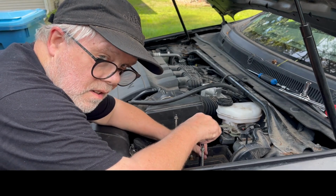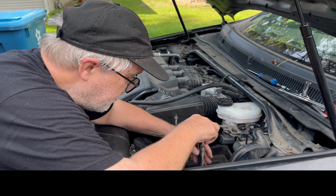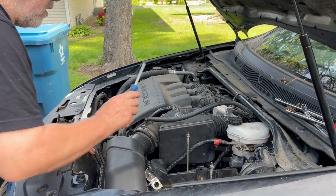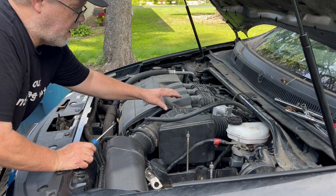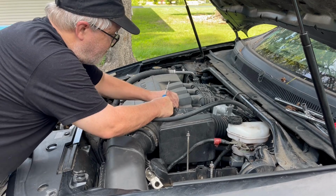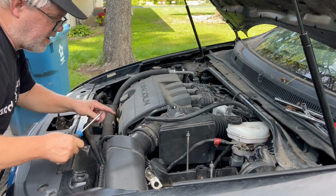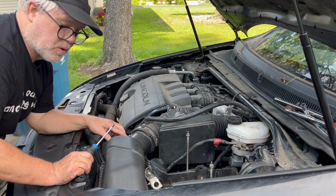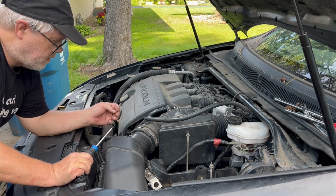Isn't watching someone take off a couple bolts kind of like watching grass grow, right? Okay, time to take off this air filter. So a couple things before we actually take it off is disconnect this guy here. There's a little spring lever here, it just slides like that. Then this comes off, where it should. There we go. And then this one is a 20 Torx. 2 screws, little screws, 20 Torx. And be careful because these are easy to lose.